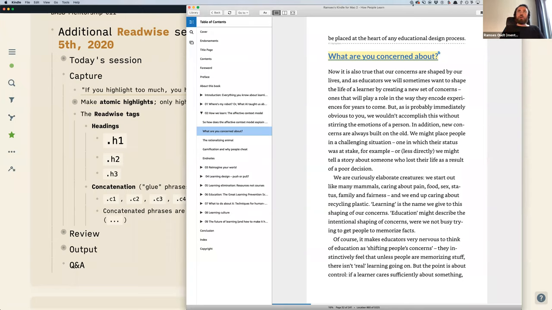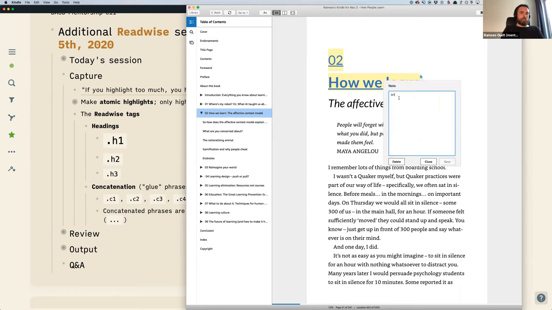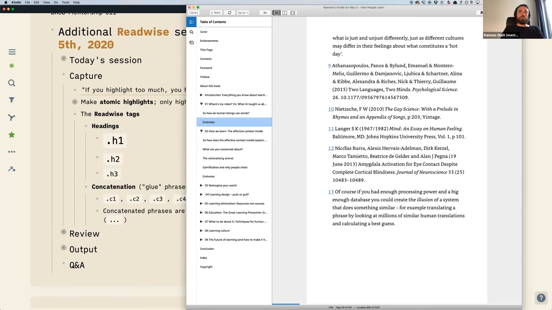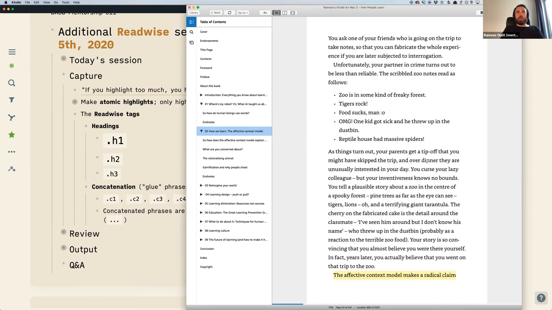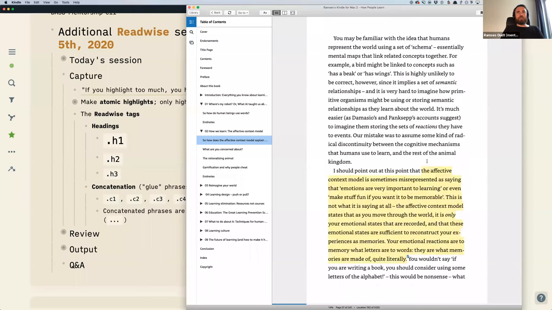Okay. So I have this book, and every time before I read a chapter, I skim through the chapter. So I do a little exploration. I don't start at the beginning of the chapter and read it start to finish. I always skim through it. So we start here, for example, and I always first highlight the chapter title, and then I tag it with .h1 because that's the chapter title. Then I go through the chapter. I'm not even reading it. I'm just looking at the structure. As you can see, I've already gone through this chapter.